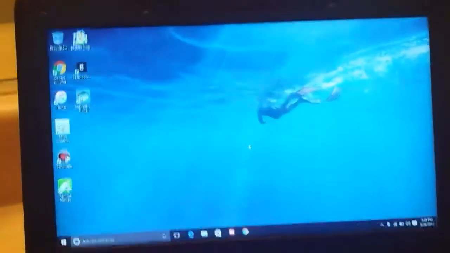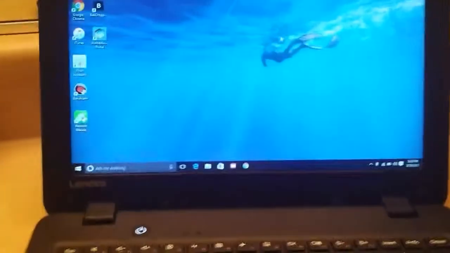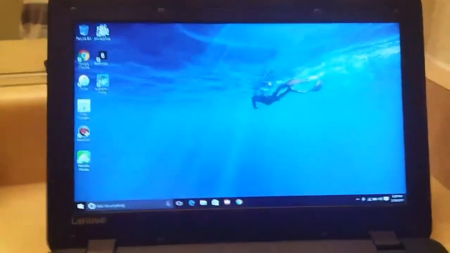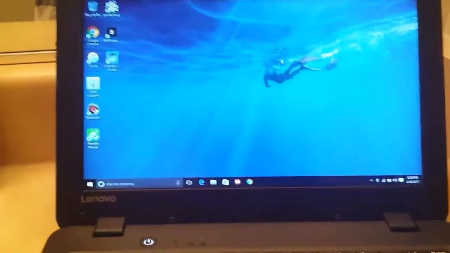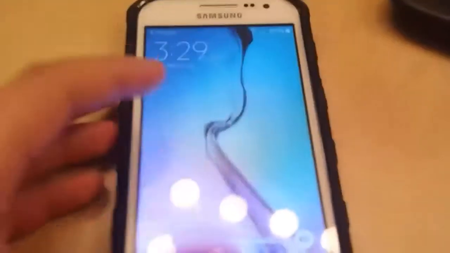Now for the processor speed. This computer is running on a Broadwell Celeron clocked at 1.6 gigahertz, N3050 CPU. So this computer can do day-to-day tasks just fine, but if you get the system too clogged up with like cache and web browsing data, then it will start to slow down. But otherwise, the processor speed is perfectly usable. You can do pretty much anything on it. So for processor speed, I'll give it an 8 out of 10.